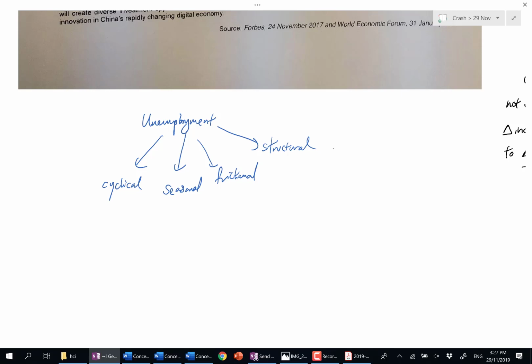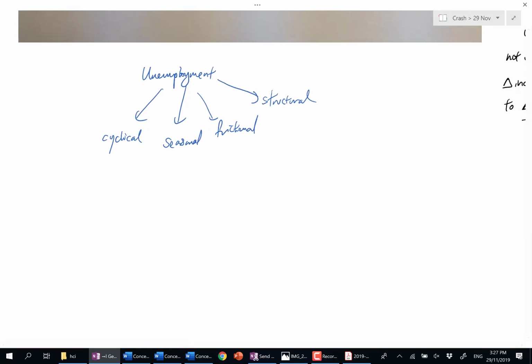Why is unemployment rising? We would be looking at all these 4 types to see what could be the possible reason. But unemployment could also be due to something that you can see on the demand and supply diagram. You see, there are actually 5 ways to split this dartboard on unemployment.